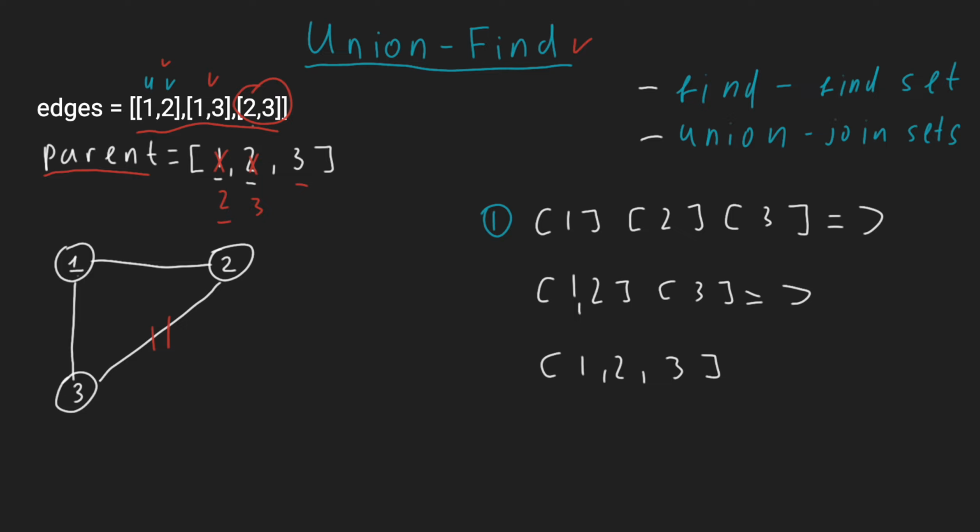So in our case, let's add one more rule. The rule here is that if we run our find operation and we find our parent for u, and here u and v, the parent for u is equal to the parent for v, then in that case we are returning that edge. So for example, in our case we are returning 2, 3.